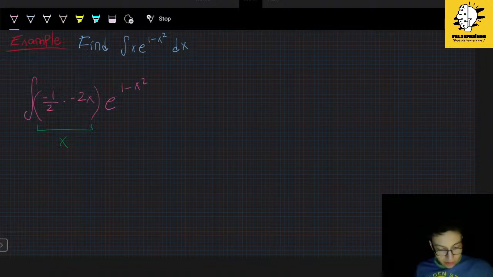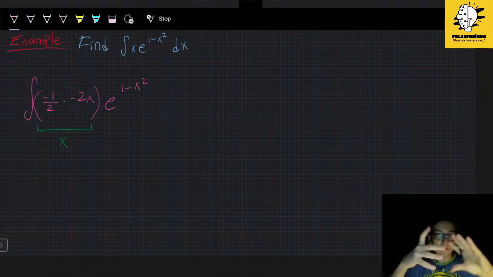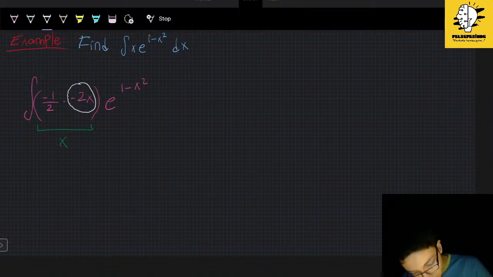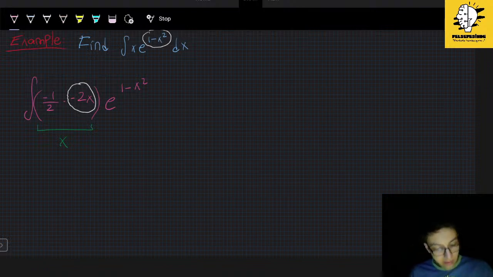So why did I do this? Now, if I play with my integral, I got minus 2x over here. And if I call this one, 1 minus x squared, as u, what is the derivative of my u? It is negative 2x, right? I catch it over here. The derivative of 1 minus x squared is negative 2x. So now, let's use an identity that Ege showed us previously, so we can say that negative 1/2 integral of negative 2x e to the power 1 minus x squared.